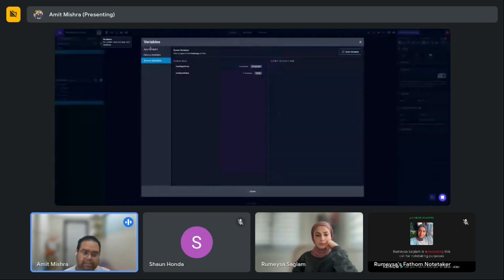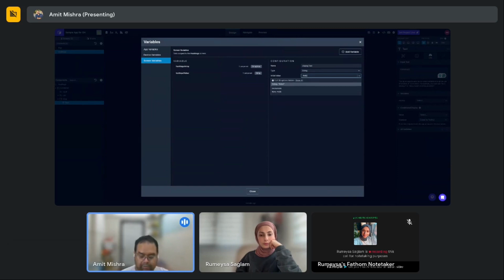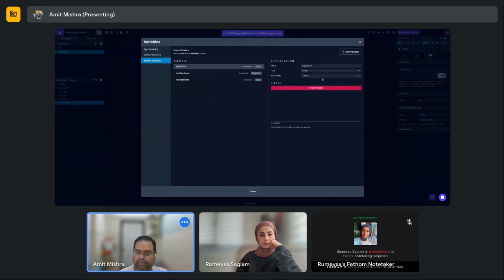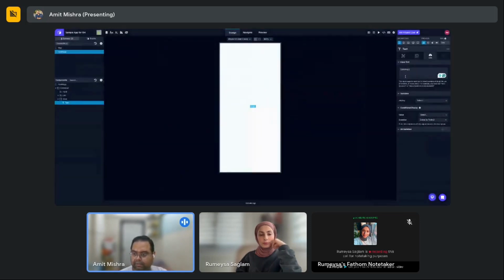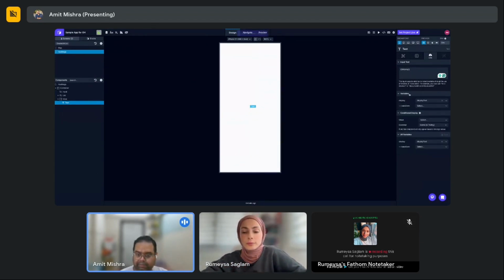And let's have a value here, which is going to be by default hello world. Let's save this. Display is going to be display text. So we should see hello world over here.